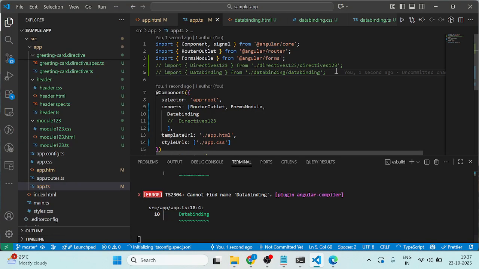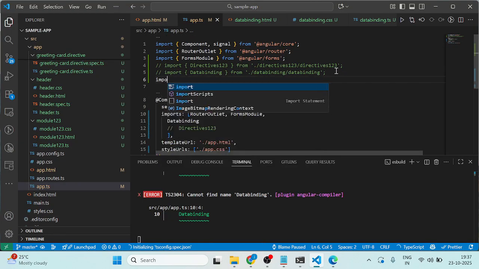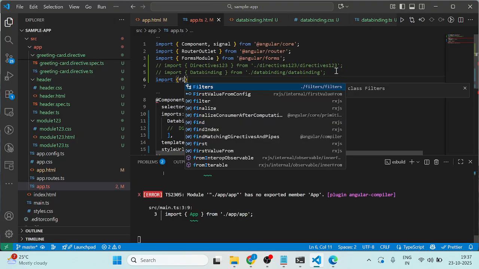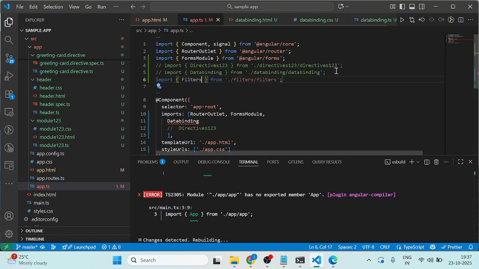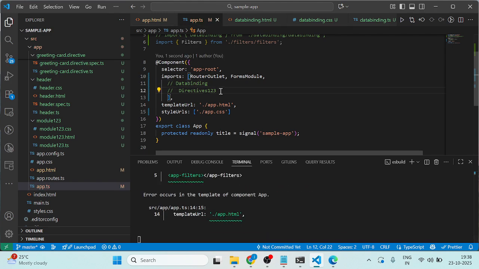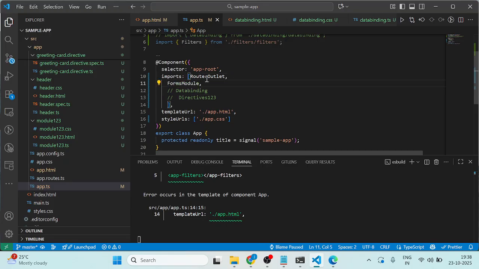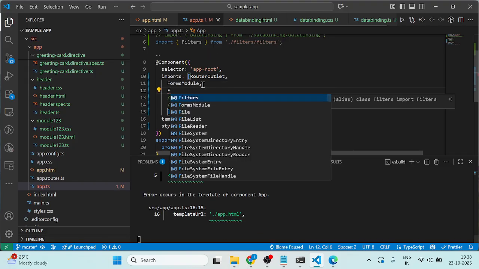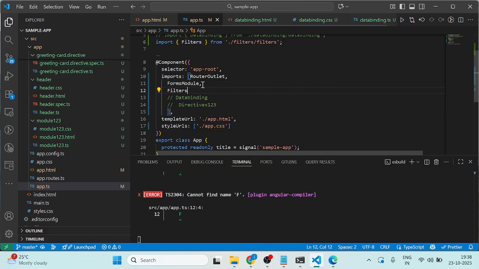So we do the import, and the hint is already there, so you can use it. Here I am adding filters, so we call filters.